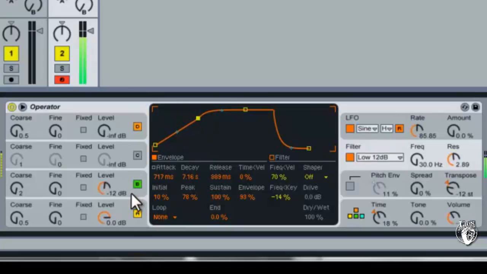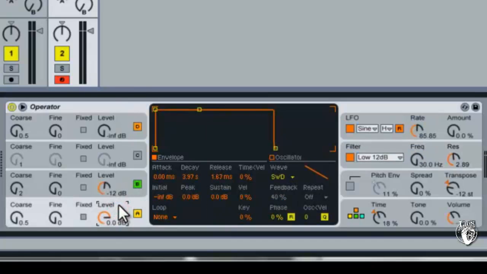Okay, now let's say when I take my finger off the key, it stops really abruptly like that. And nothing. What if I want a little bit of a decay, like a little bit of a ring out after that? So now I'm going to go into the sound modules, and that's called release, the part of the envelope that happens once you take your finger off the key. At the moment, this is on 1.6 milliseconds, which is nothing. So I'm just going to drag that up to a couple of seconds, or maybe like 1.5.